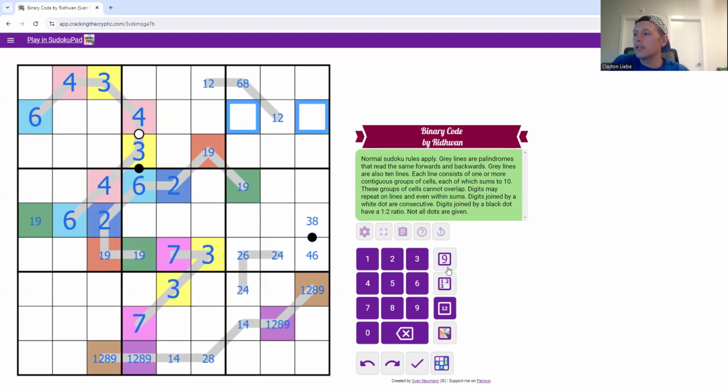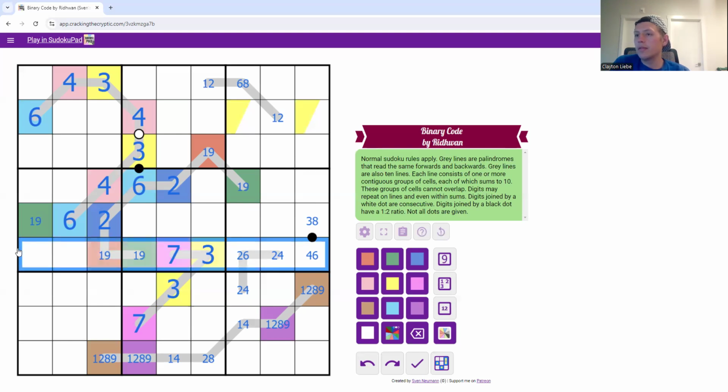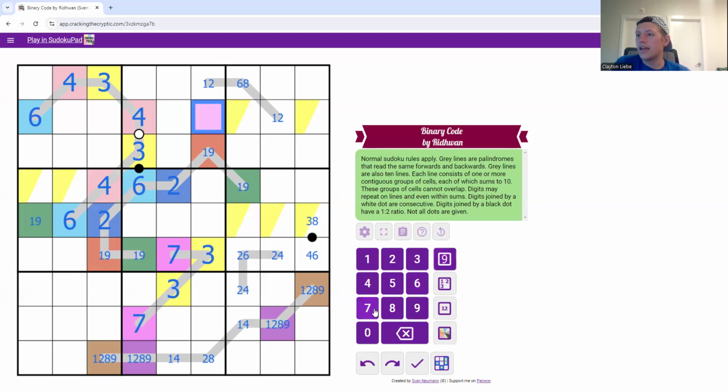Well, a 3 could only be in one of 2 places. And a 3 could never be there. So there's always a 3 up here, which means there's always a 3 somewhere here in the middle. Not really that interesting. There's always a 3 there, and then there's always a 3 here. Yeah, that's not really that interesting, unfortunately. Oh, 7. Look, we have a naked single. This is 7 because you have to have a 7 in this row, and it can't be here or here. Okay. Well, there's a digit. A little bit of progress.